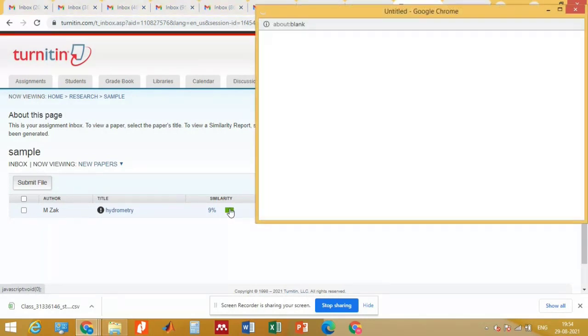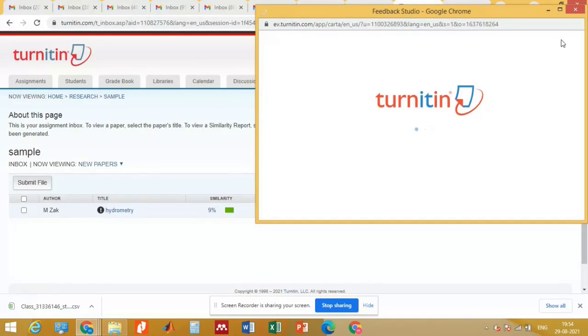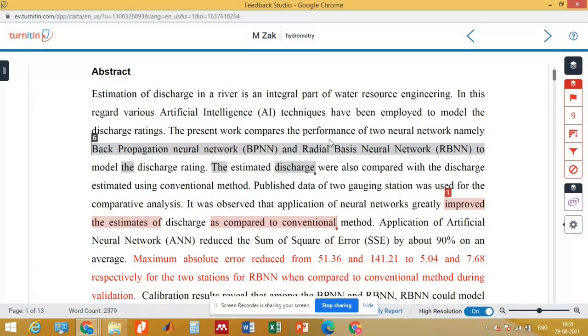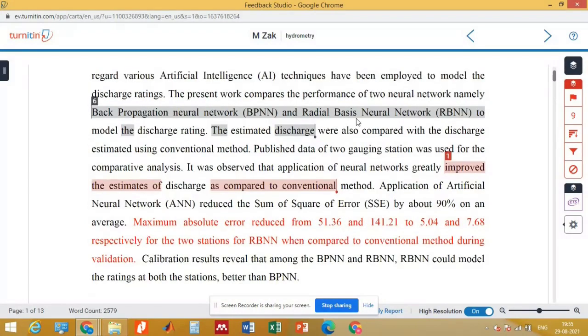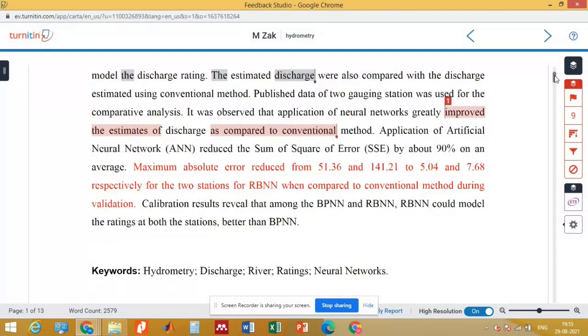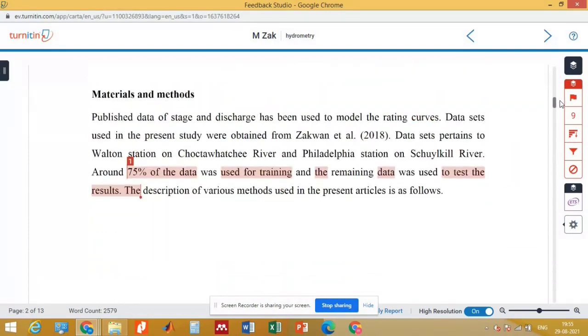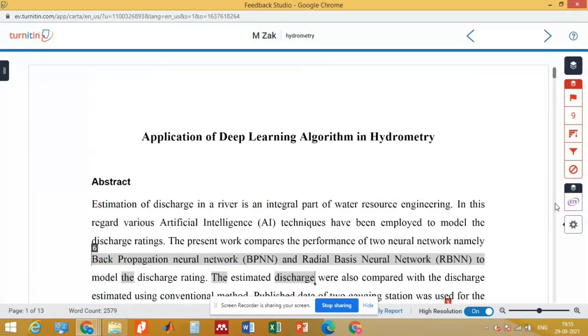The similarity report will be generated. You can see the similarity report here. The similarity will be shown with different colors from different sources. So all the colored or highlighted portions have similarity, and the sources of similarity you can find here.